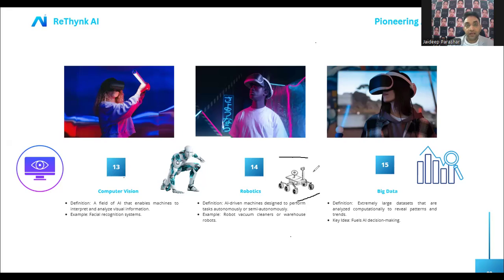Next, what is big data? Big data is a collection of data, and I'm not talking about one Excel file. I'm not talking about 1 GB of data. It's TBs of data. Every large data set helps in computation or analyzing patterns. That's why data sets are very important. We need data sets for decision making. The better your data is, the better will be your decision making, or the better will be your AI model.